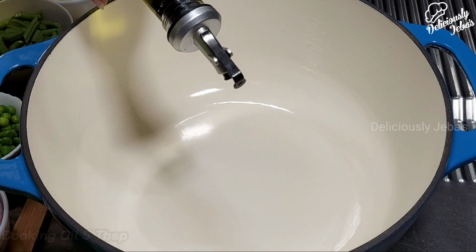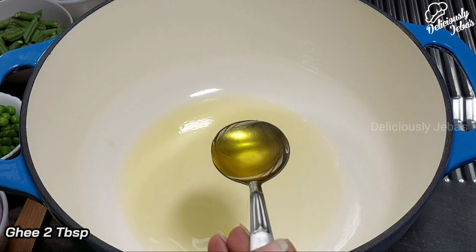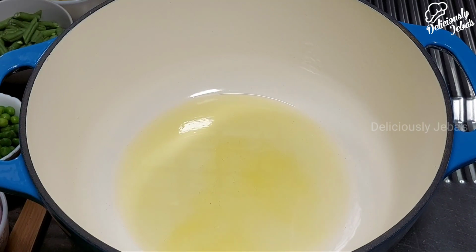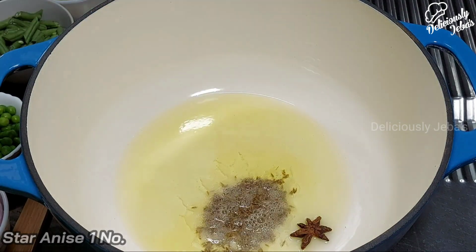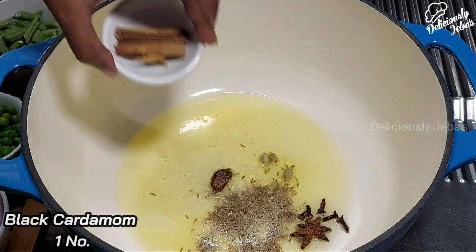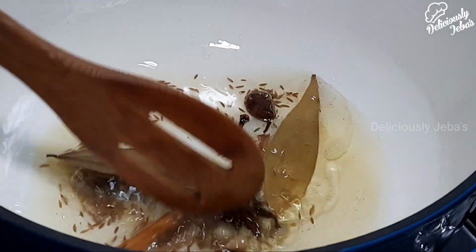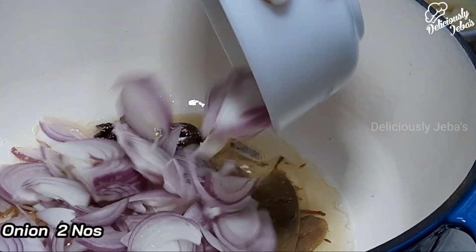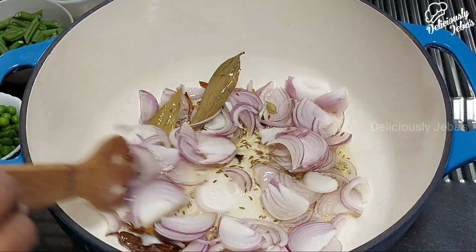Next, in a hot pan, take 5 tablespoons of oil and 2 tablespoons of ghee. Then add a teaspoon of cumin seeds, a star anise, 5 cloves, 4 green cardamoms, 1 black cardamom, an inch-long cinnamon stick and 2 bay leaves. Saute them for few seconds. Add 2 medium-sized onions that's thinly sliced and saute on a high flame for 5 to 7 minutes or until the onion turns golden.